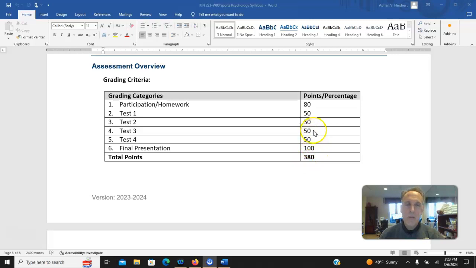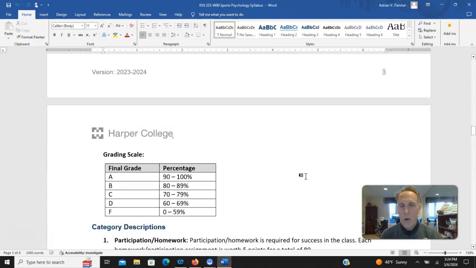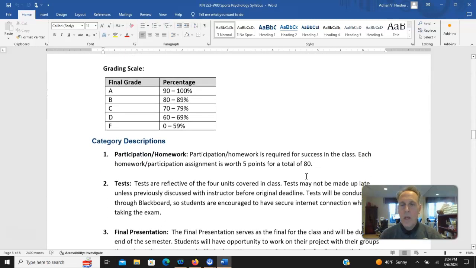If you look at these 4 together, that equals the same amount of points. So now you start to strategize in terms of how you can map out your study habits going through the semester. I hope you all get the A train, right? But part of it is, especially in a course like this where it's only 8 weeks long, you have to be able to plan and strategize how you're going to earn those points.